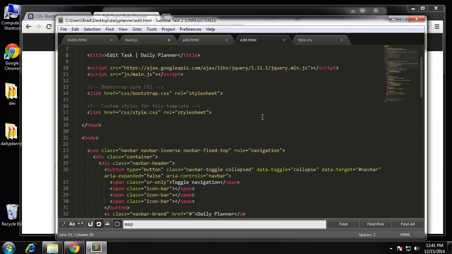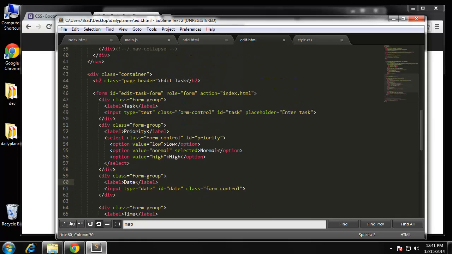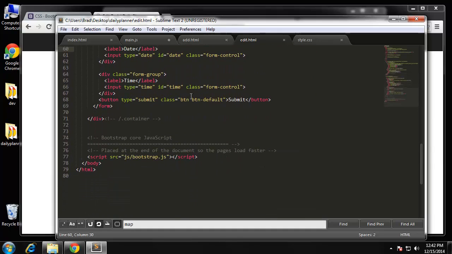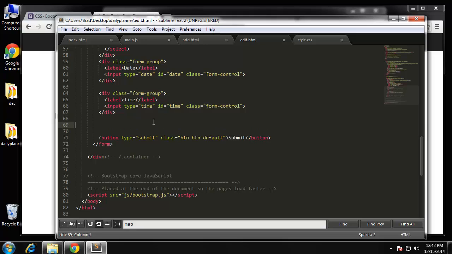Actually, one thing different with the edit form, we want to be able to send the ID when we submit the form. So I'm going to create a hidden input that's going to have the value of the ID. Down here, right above the button, I'm going to say input type equal to hidden, and value.